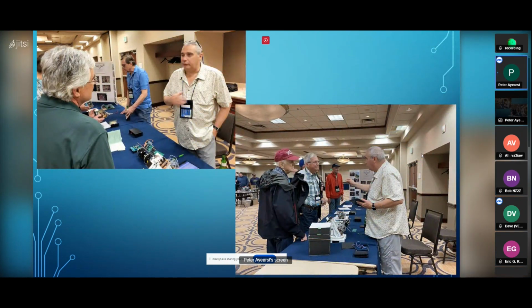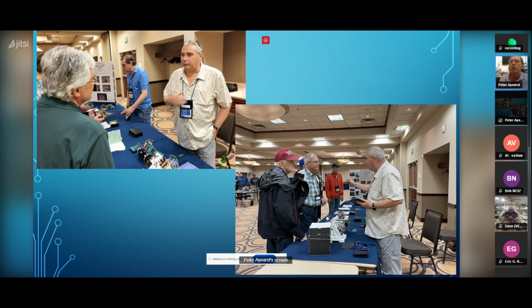So we're into club night here. And Dave there is showing off, talking about his self-balancing robot, the beacon, and the solar tracker that he used for his experiments on the Eclipse event.